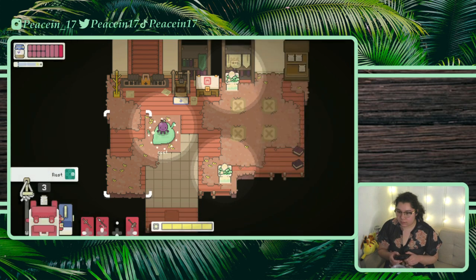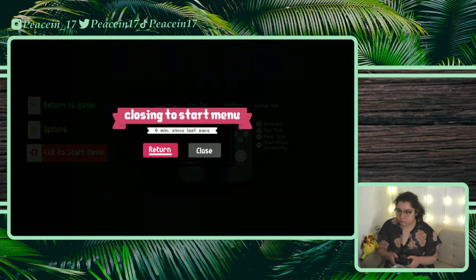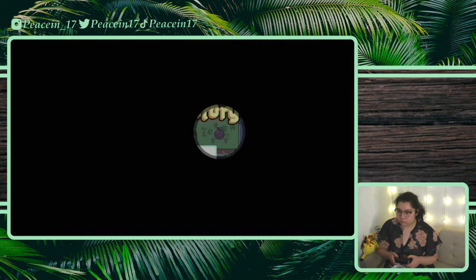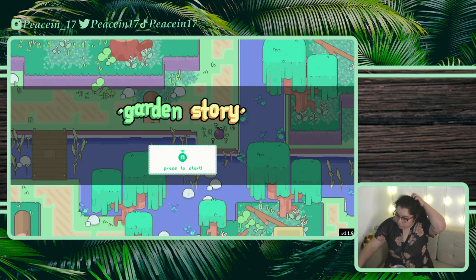Okay, so we're gonna go ahead, save here. Okay, so we finished Lily Landing today, and already in Autumn Town. But not too bad. Oh, I did not realize my cup was blocking that. Sad.